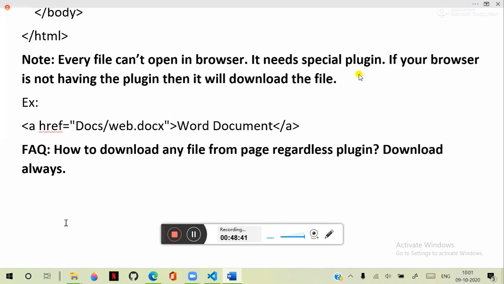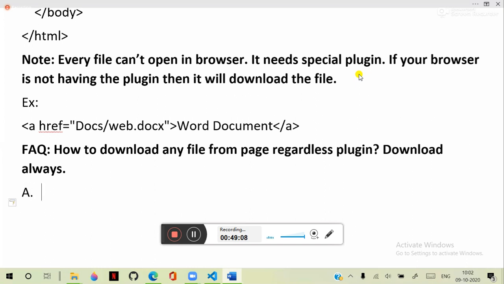But now recently we have a simple attribute which will handle it. If the interviewer doesn't want the attribute, then you have to tell the logic how to do it. That we generally do with JavaScript, and you will learn it in JavaScript. So initially, how to download any file from the page regardless of plugin?